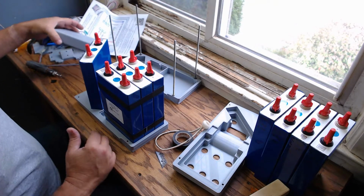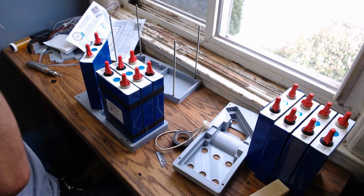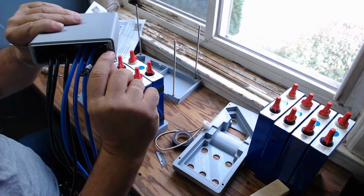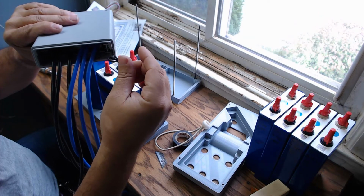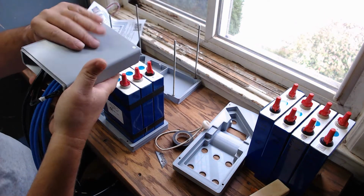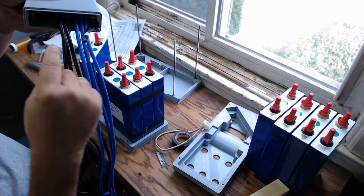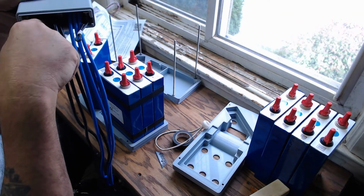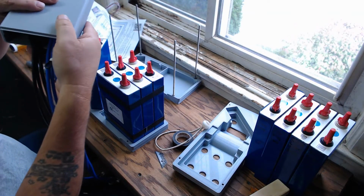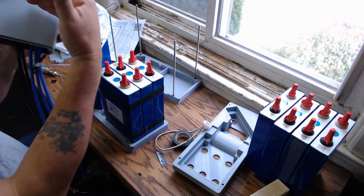So the BMS is in here. We've designed the case so that it has a relief in here for the temperature probe. This BMS is inserted in here. There is allowed to be airflow around the BMS. It doesn't need it, but yeah. So it is set up in there.